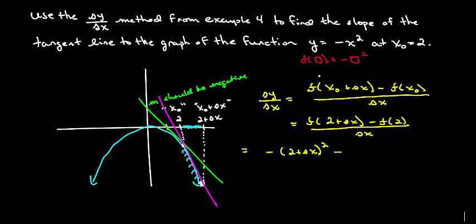Now when we take 2 and plug it in, we get 2 squared, which is 4, and then make it negative, because this negative is on the outside. Don't get this confused. Don't think that this is in parentheses and that when we square it, it becomes positive. We square first, and then we make things negative. So this is going to be minus, and when I plug in 2, I got 4, so negative 4. Again, we don't know what delta x is, so we'll just put delta x down here.